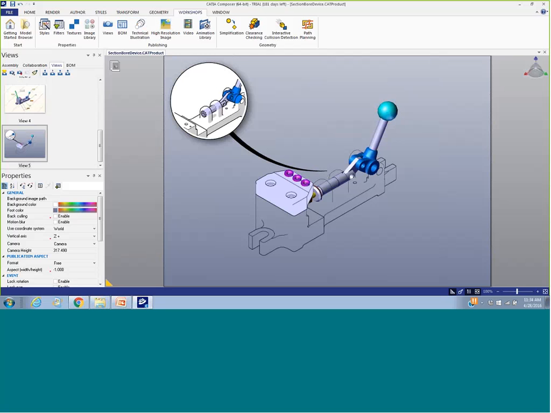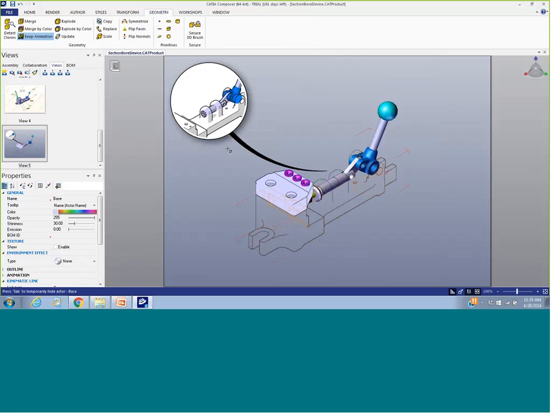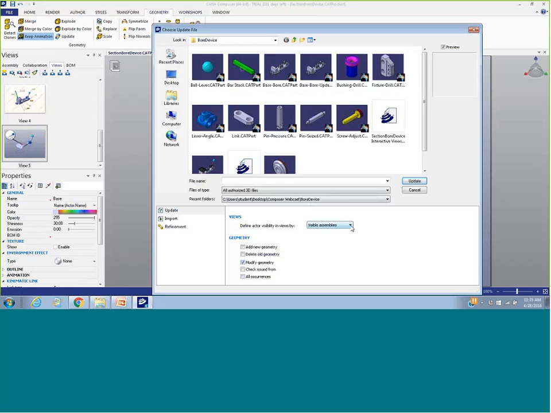Now at this point, what if I get to the point where, okay, something's changed? Engineering has changed one of the parts that I did here. Do I have to do all this all over again? No, because I can just change the geometry of one of the parts. To do that, I would really just come back over here under the Geometry tab. With the Geometry tab, I'm going to pick on this base part. Basically the new model has a hole here. So I'm going to say, okay, I need to update this part right here. And I'm going to come over and just use my update button. And when I say update, it lets me find the new model. And so here's my new base 4 updated part.